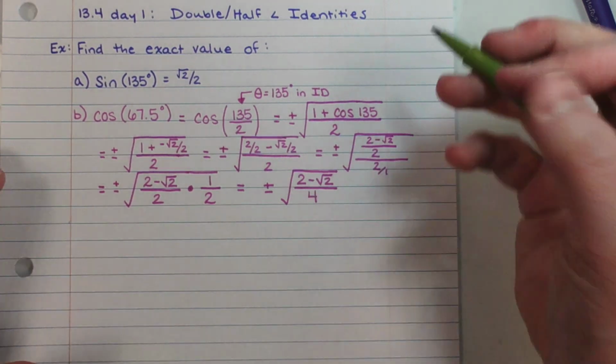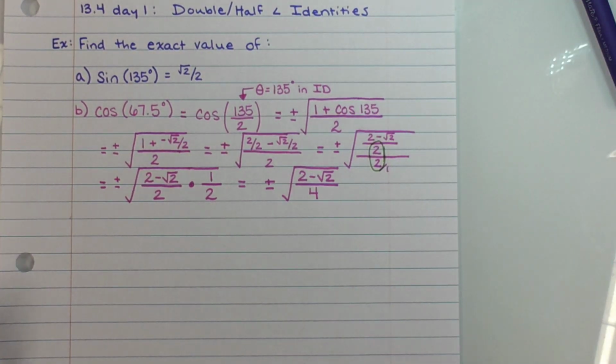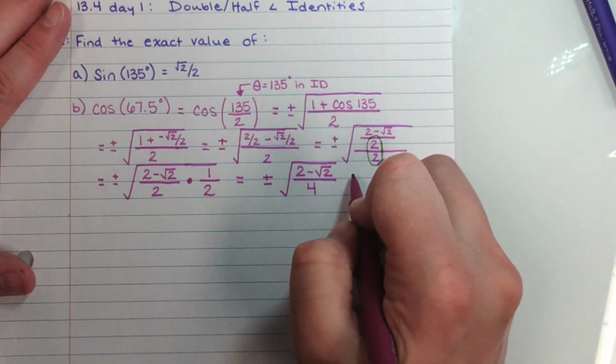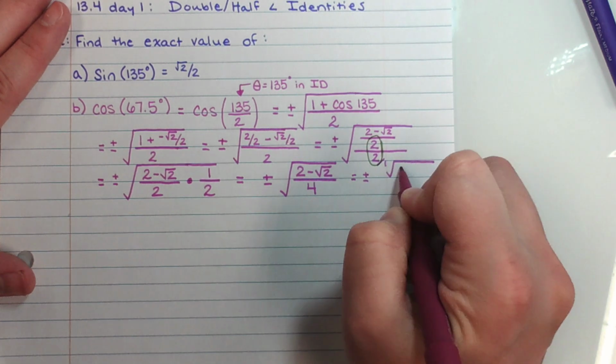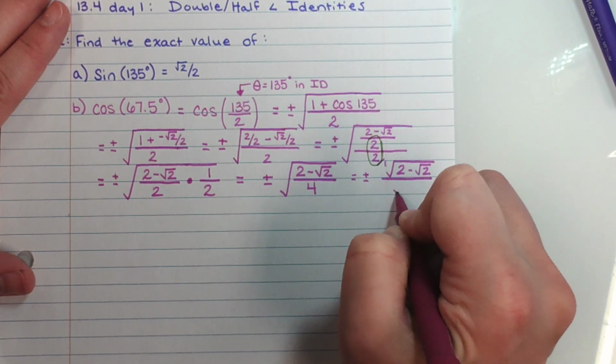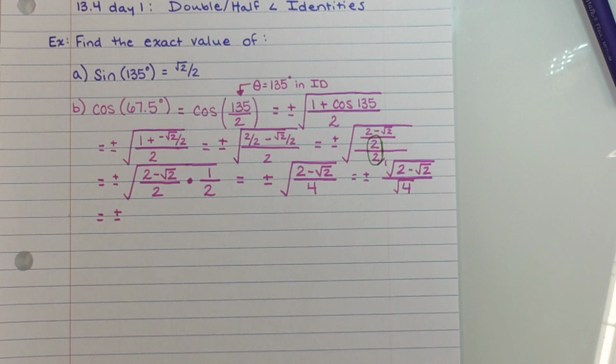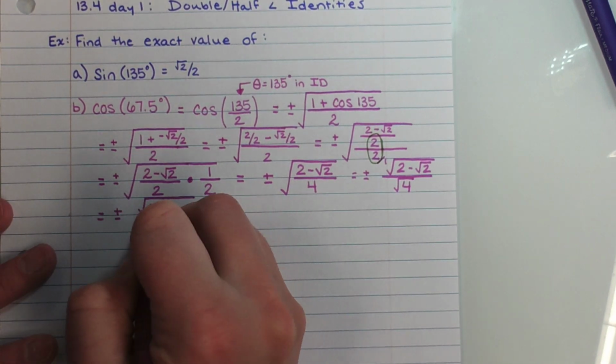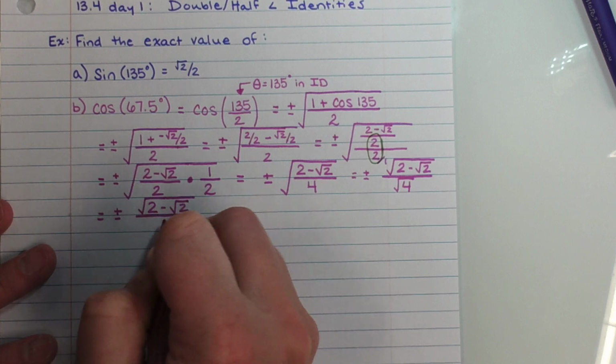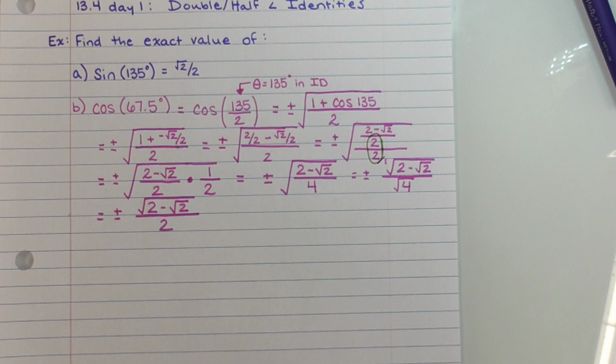A little trick, a little shortcut that you're going to have in the end. When you have a situation like this, those are essentially just going to get multiplied in your denominator. Okay, now I take the square root of the fraction. To square root a fraction, you square root the top, you square root the bottom. I get the square root of 2 minus square root of 2 all over the square root of 4. Can't leave a square root in the denominator, but thankfully, right now my denominator has the square root of 4, which is a nice perfect square. 2. And we're almost done. Yeah, these ones are a process.